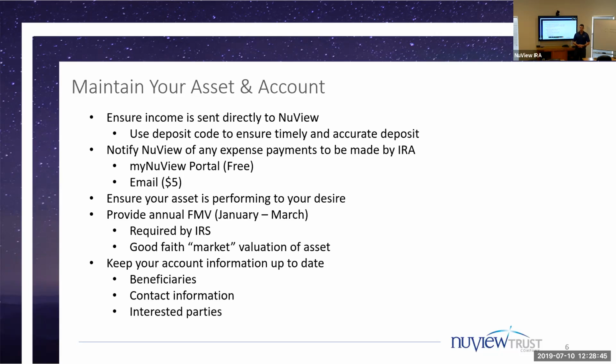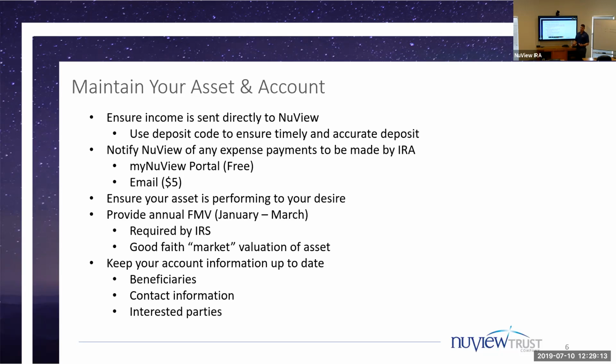And then we encourage, we require a deposit code. And we require this because we get thousands of checks. And you may have a borrower that writes a check simply made out to New View. So we don't have a way of knowing what it belongs to because the borrower isn't the account holder. So we use the deposit code to ensure the most accurate and timely deposit into your account.